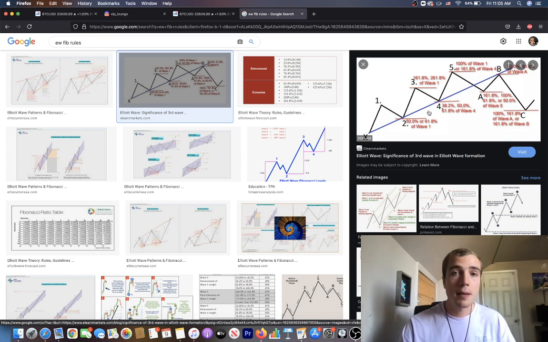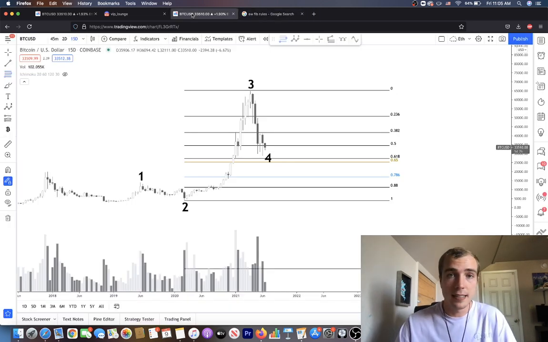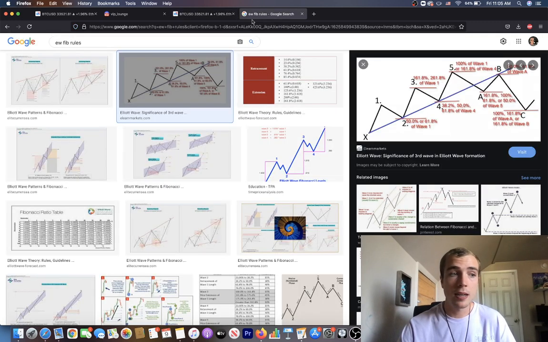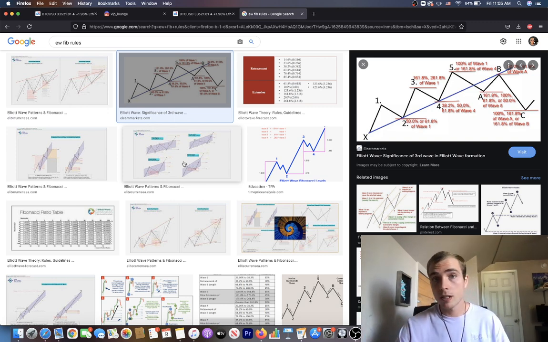Markets are a probability basis. But the probability far exceeds that this is correct than it not being correct. This is not casino gambling. This is 75%, 60, 80% sometimes probability in your favor. That's not gambling. That's taking calculated investments and trades. Far different than going to a casino and having 30% chance where you know that you're going to lose money over time. It's a completely different thing.